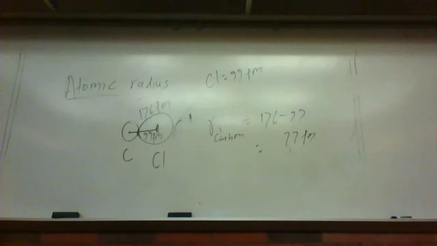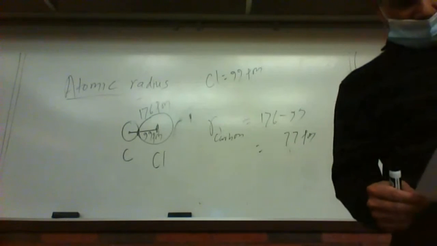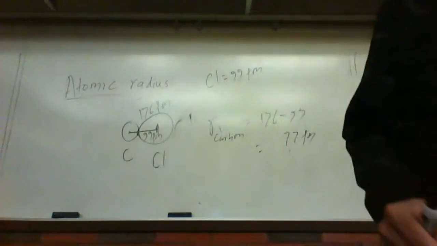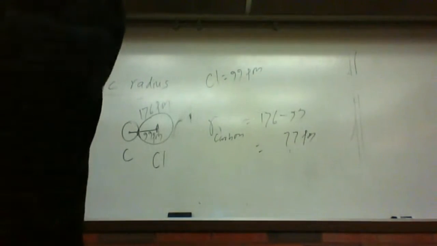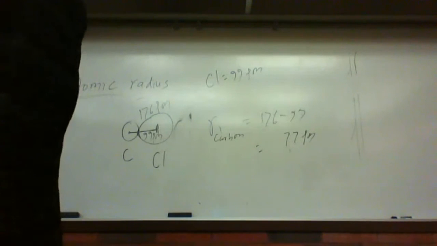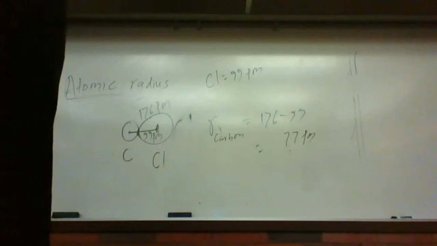So that is that. Now let's go to slide number 6. So we are really moving fast. It's pretty simple. It's not like the quantum numbers in chapter 5. So it's pretty easy.